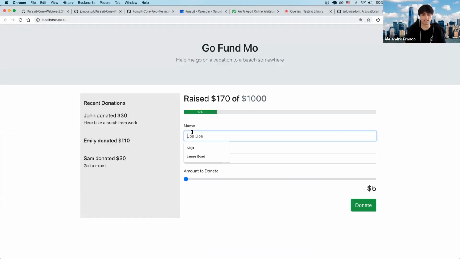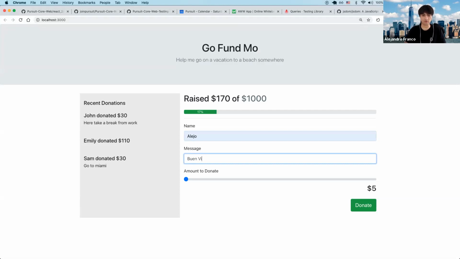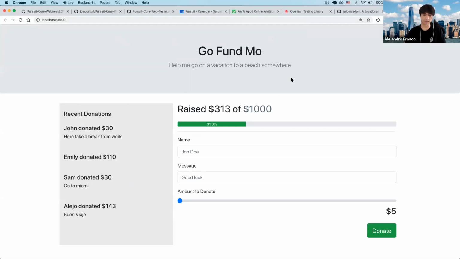Cool. And these are the tests that we will automate. Let's fill in this form. Nice, and then it appears here in the recent donation section. At first you could think, well, this was really quick. I tested it manually, it works. Why would I want to spend maybe an hour writing an automated test?